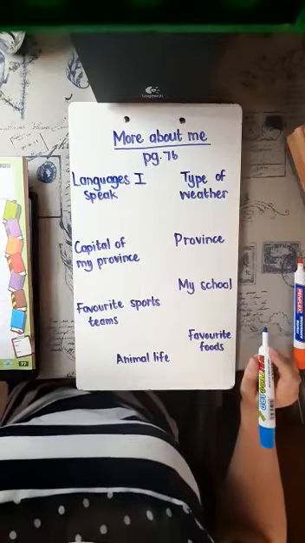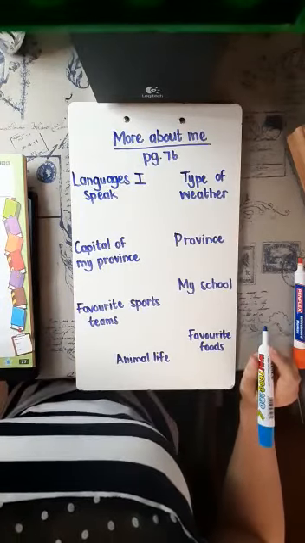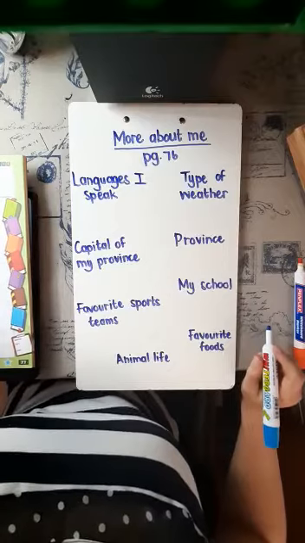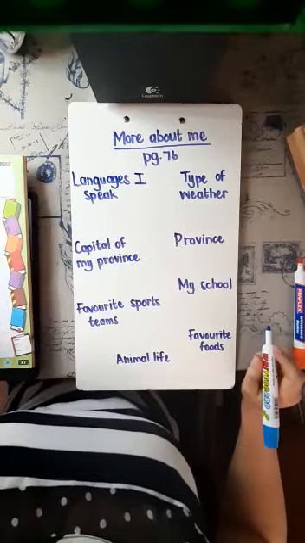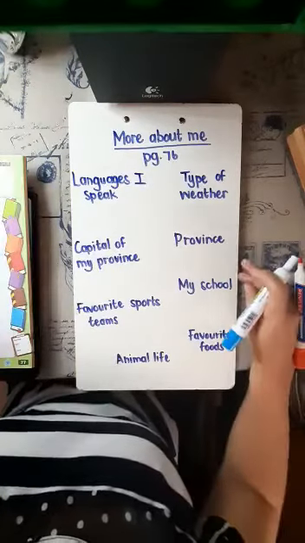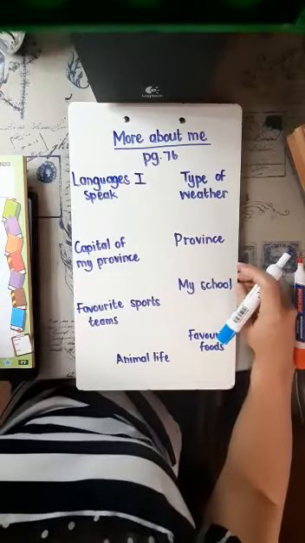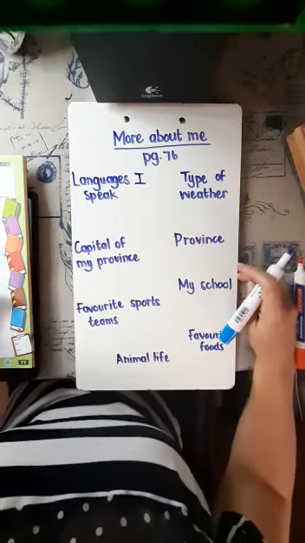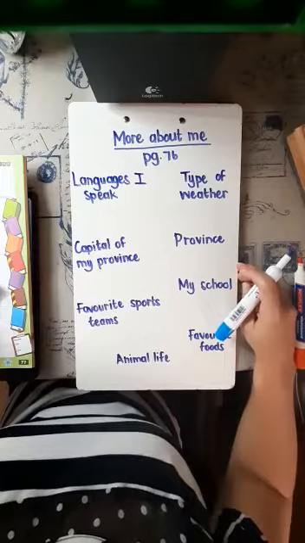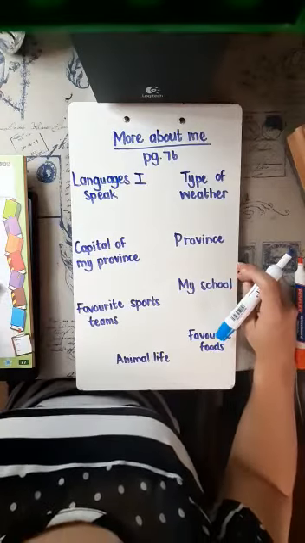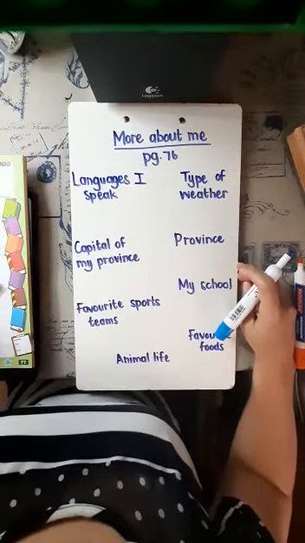Today we're going to do the lesson More About Me on page 76 in your departmental book. You will find that it is a mind map on page 76, which you have to complete in grey pencil. I'm going to do it on my whiteboard, so it's a little bit easier to follow. If you look at the instructions, you will see that they say describe the place where you live. Fill the details in on the mind map.